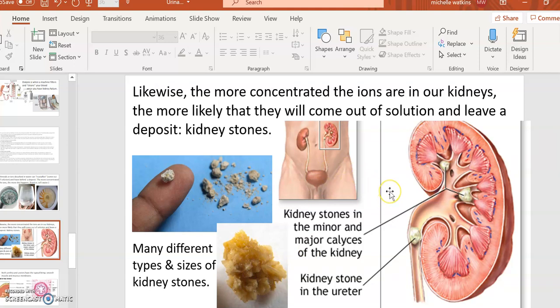There's several things that can cause kidney stones, but the most common is not drinking enough, because the more concentrated the ions are, the more likely they are to form. And the only solution is to pee them out, which is supposed to be extremely, extremely painful, because they have to pass through your ureters and then your urethra. But actually the ureters are the place which is very intense pain.